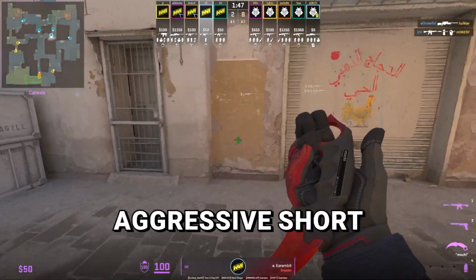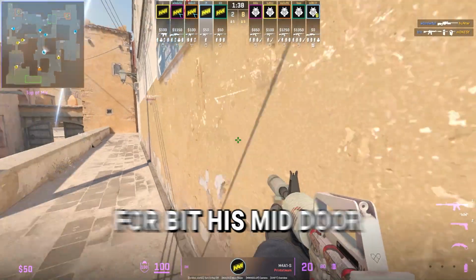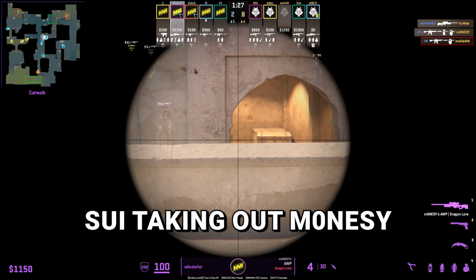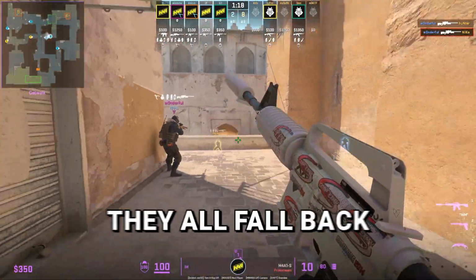Let's look at an aggressive short push by Emma, where if he doesn't spot anyone mid, Emma will walk all the way up here on catwalk, waits for a bit for his mid door teammate to flash. He frags Mobs, who was inside long house. Bit, who threw the flash, will contest Sui, taking out Monsi, and then Wonderful with the op from short picks up the lower tunnel's push, even gets himself a frag too, and then afterwards they all fall back.